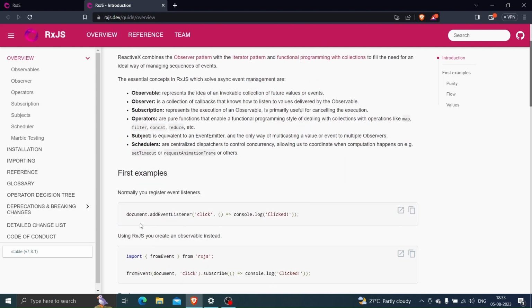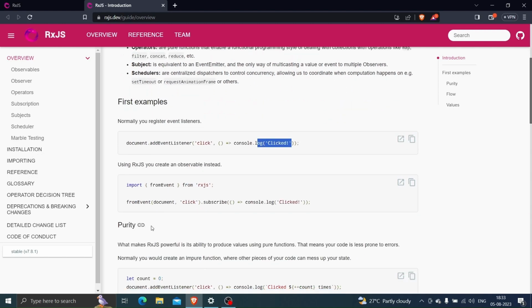So what's an event? Say you're trying to listen to a click event, and whenever that happens, you're just logging it to the console. So how would you do that in RxJS? You would use the fromEvent operator, which listens on the document for a click. Whenever that happens, it creates an observable, and unless we subscribe, the observable doesn't have any existence. We'll see about observables in future videos, but for now, think of this as an observable, and when we are subscribing to it, whenever we click on the document, this particular method would be triggered.